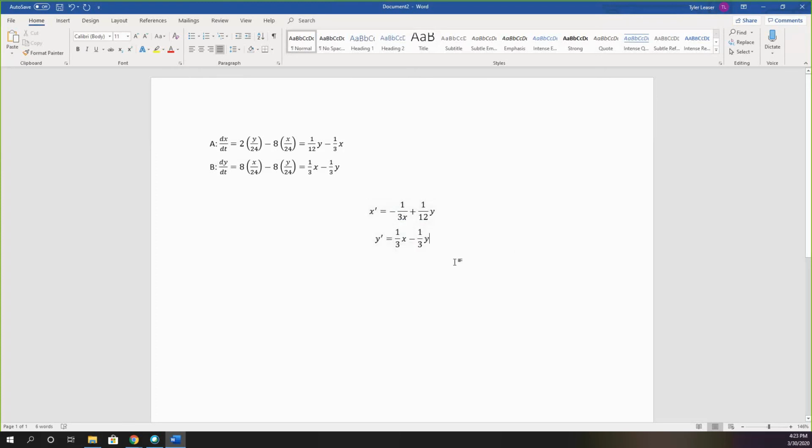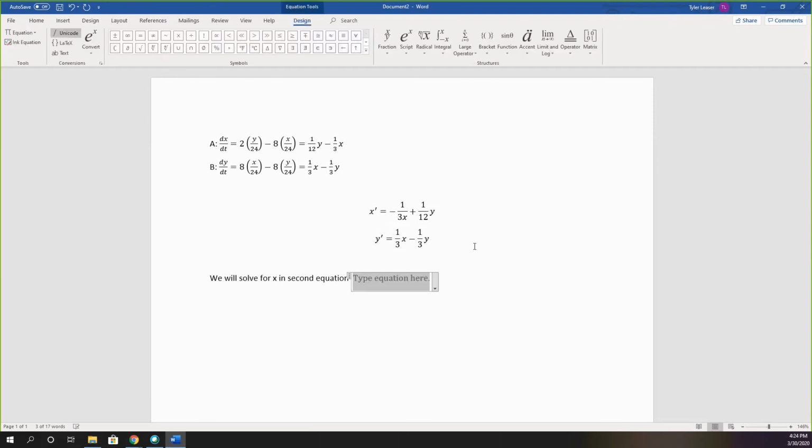I know that this looks daunting to solve, but it really isn't too bad. It's just going to take us some time. We're going to solve this using substitution, just like you would if they were not differential equations. So what we're going to do is solve for x here in my second equation. It doesn't matter which variable you solve for, just pick one that's easy to solve for and solve for it. So if I solve for x here in the second equation, I'll let you do it. It isn't too hard. x is going to be 3y prime plus y.